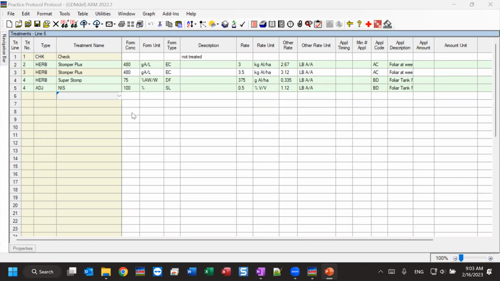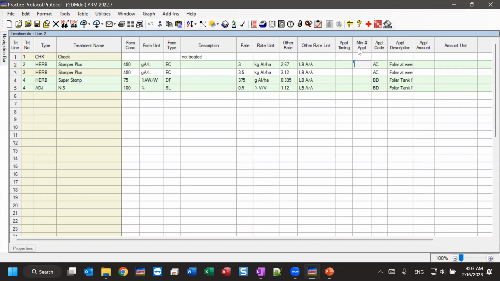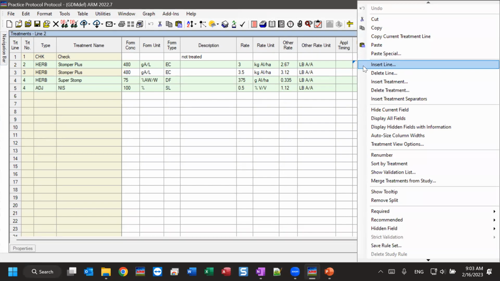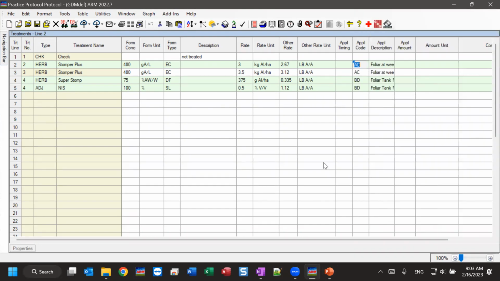The most basic level is simply saying there's something on my screen that I don't use or I don't want to see. Maybe it's taking up too much space. And you can hide certain fields from view. Maybe I'm looking at this minimum number of applications. I don't know what that is, but I for sure don't need it. You can simply right click on the field that you don't need, and there's an option to hide that current field. Here in the treatments editor, a field really is the whole column, and that will just make that column go away.